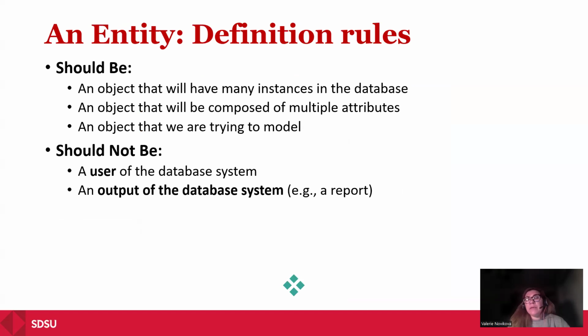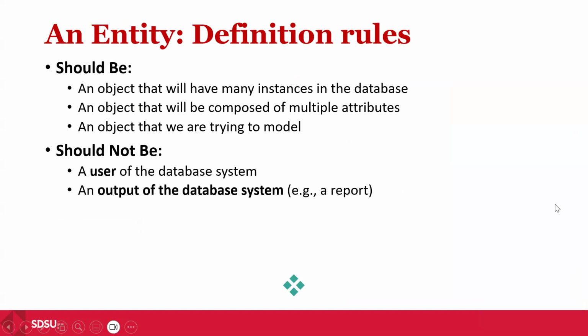You will be defining entities in your team project. So here are a couple of guidelines for you to use when you define entities. An entity can be an object that has many instances in the database, an object that has multiple attributes. So an entity must have multiple attributes. It's also an object that we're trying to create a model of, and that's what we discussed a couple of slides ago.